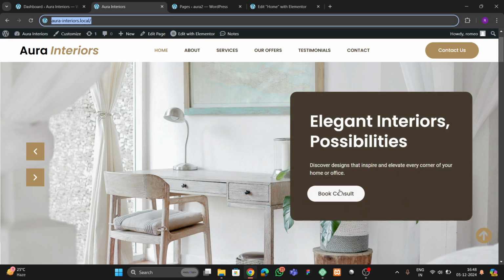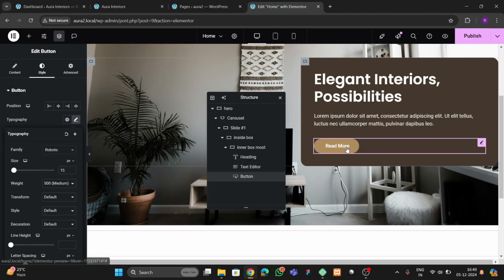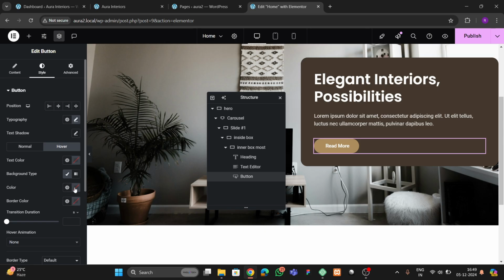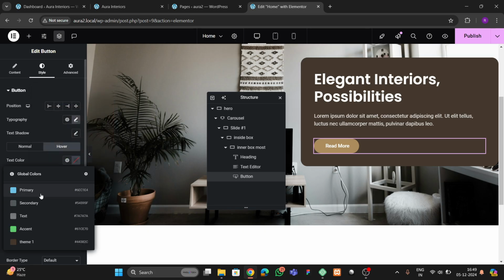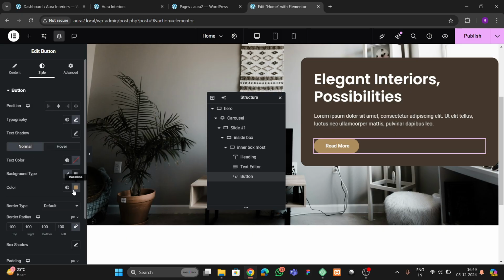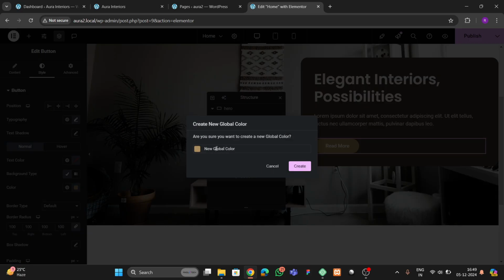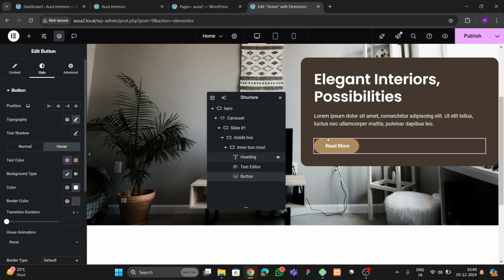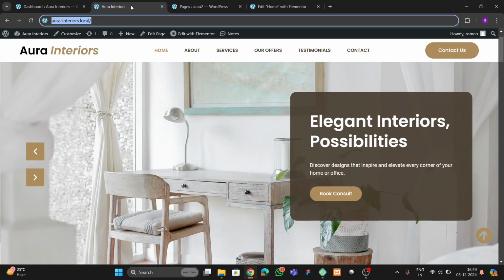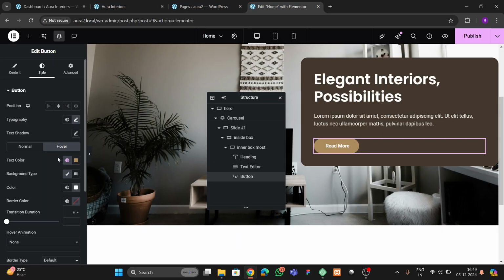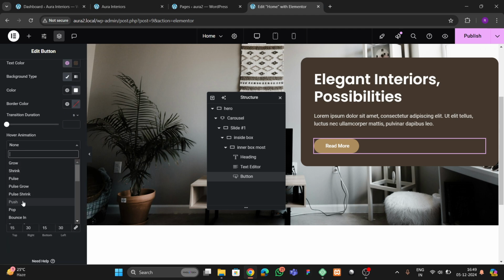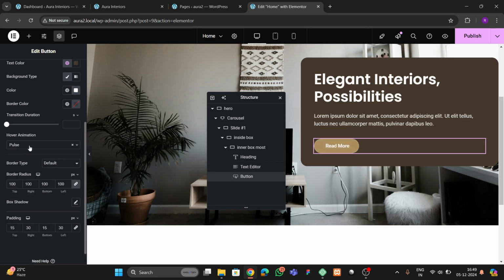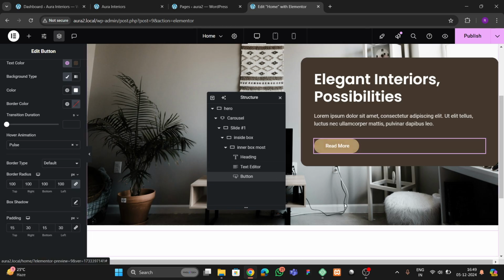Okay, and so you can see that when you hover, the button has some effect. So for that we can click on this, and for the background we can make this white, and for the color let me do one thing. We have to save this color code. Let me save this color code here. Okay, so when we are here we can make this like this. Okay, so let me check. Okay, so this is the darker color, so we can use this theme one. And also for the hover effect you can choose so many hover effects here. So let's choose the pulse animation for this. Okay, so this is looking good.